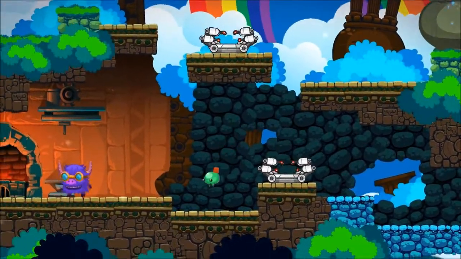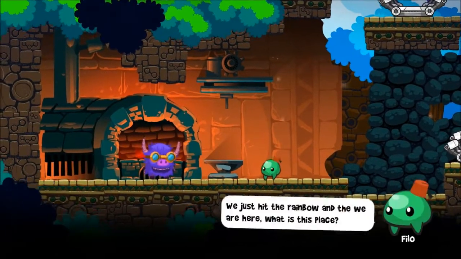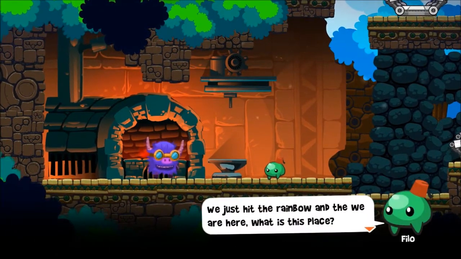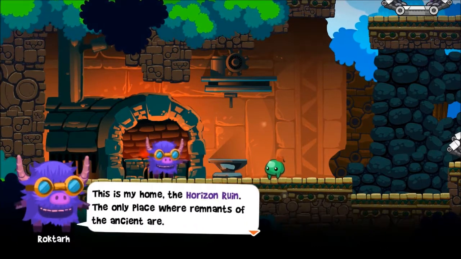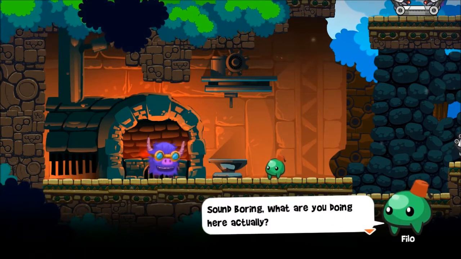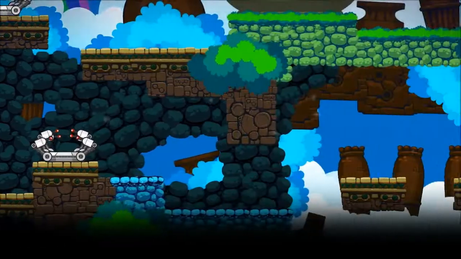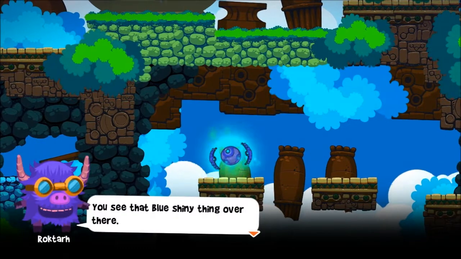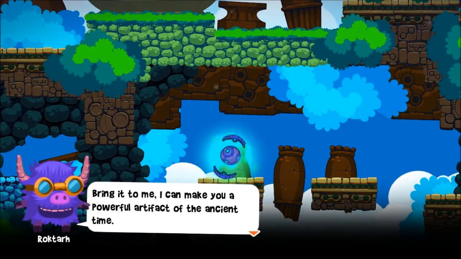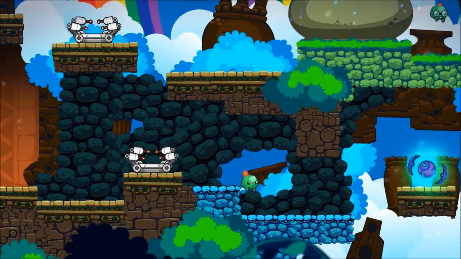Oh, look at that. Who the heck is that? Hey, watch your feet, green beans. We just hit the rainbow and we are here. What is this place? This is my home, the Horizon Ruin, the only place where remnants of the ancient are. Sounds boring. What are you doing here anyway? Actually, I'm here to recover the lost knowledge. Hey, maybe you can help me. You see that blue shiny thing over there? Bring it to me and I can make you a powerful artifact of the ancient time. Alright, cool. We can do that. We can totally pull that off.